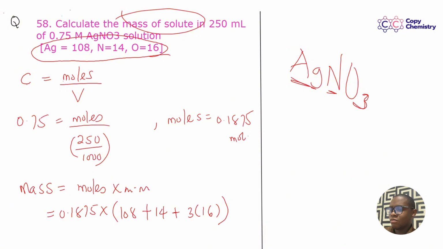Alright, so if you should just solve this out, you should be able to get about 31.875. And that will be the answer in grams. Alright, so this is what you would be obtaining as your answer here. And this is basically like the end of the whole thing. You see? Not that hard.